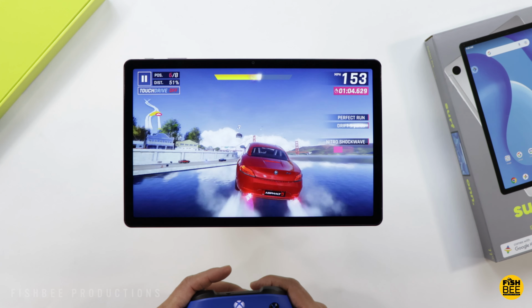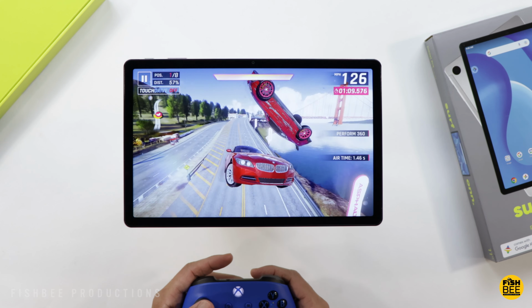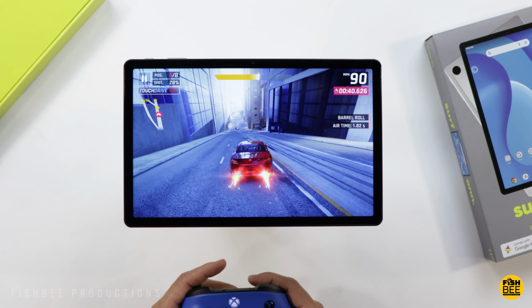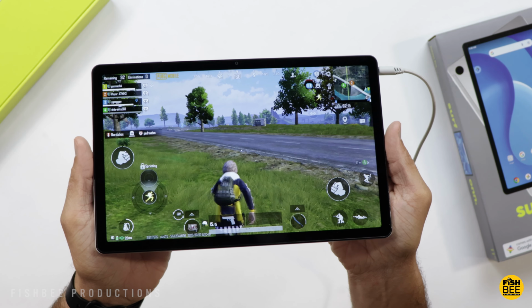Sure, it's not going to be the best graphics out there, but overall played fairly smooth. I didn't have any problems or overheating in my testing. Definitely nice to see that on a budget tablet like this. So I think most people will enjoy gaming on here, obviously depending on what games you play, but still decent gaming performance on a budget tablet like this. Definitely better than I was expecting.